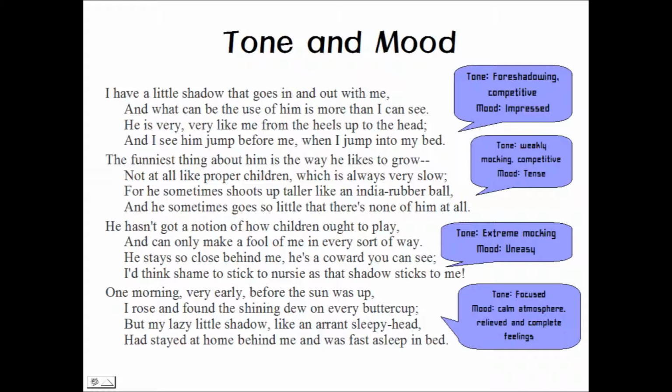In stanza number 3, now the narrator gets extremely mocking as one employs words like "make a fool," "coward," and "shame." And then there is a complete reversal in the narrator's attitude as you look at words like "shining dew on every buttercup" or "I rose and found," and you can see that these words do not talk about the shadow but about what the narrator oneself is doing.